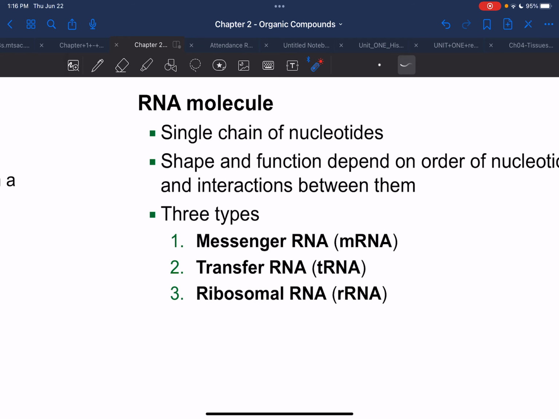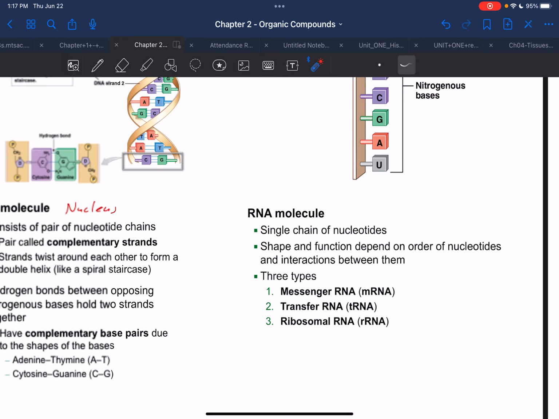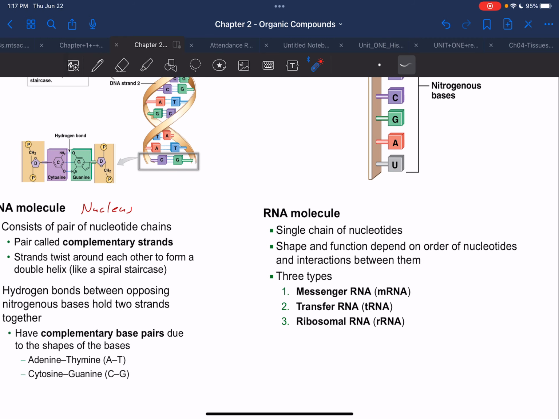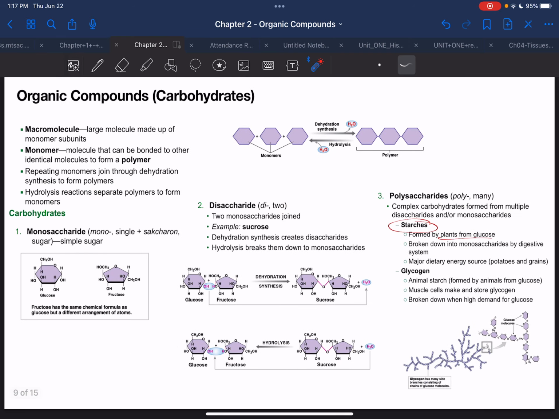It does not have a complementary strand. And it comes in 3 types, which will be a little bit more clear as we progress or we talk about cell division and a little bit more about cell biology. But otherwise, messenger RNA is one type, denoted by the little m in front of RNA, mRNA. tRNA for transfer RNA, and ribosomal RNA for rRNA. We'll talk about where we find these and what the difference is, but for now, we just need to know they exist as we progress through the class. And that's what nucleic acids do in the body.